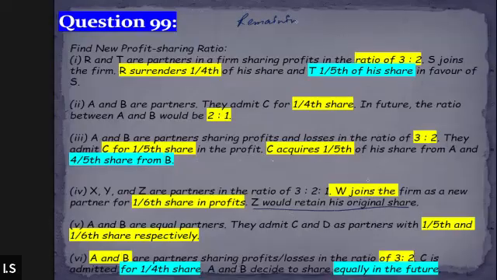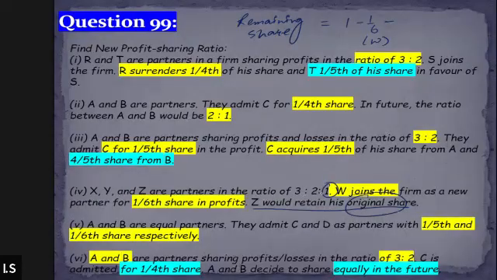Now, while you are calculating the remaining share, how do you do that? For finding out the remaining share, all you need to do is, first of all, subtract 1/6 from 1. This will indicate W's share. And as the question is saying that Z is going to retain the original share, that means Z's share was how much? Z's share was also 1/6.